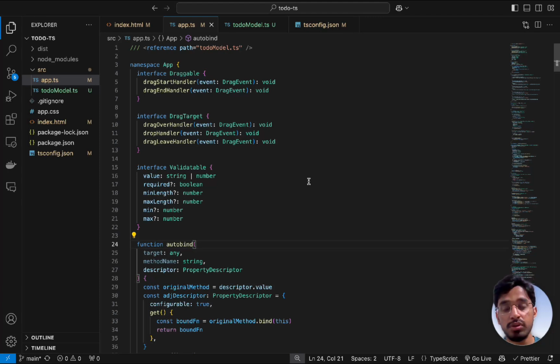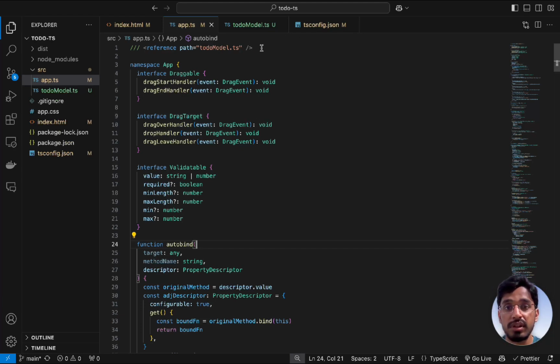Let me introduce you to the import and export syntax that is supported by both TypeScript and JavaScript as well. So far we have seen an approach where we use namespaces and modules. These days nobody uses that much, so we always stick to the import and export syntax supported by both TypeScript and JavaScript.